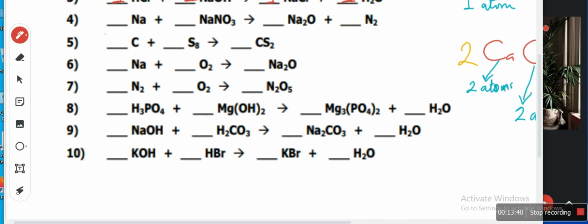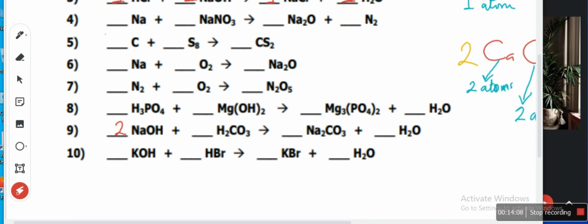What we can do is, we try and put a number here. You can use a pencil for this, because if you write and then you discover that it shouldn't be, you can erase it and change it to something. So I start with 2. So with 2 now, we have 2 atoms of sodium on the reactant side. Let's check the product side. We also have 2 atoms of sodium.